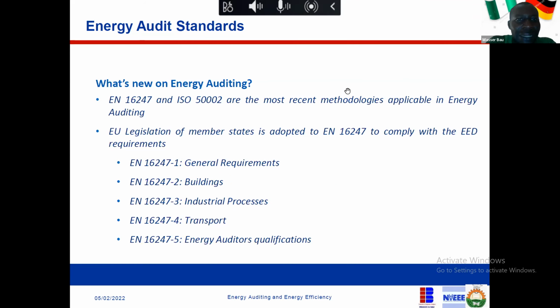So there are many standards in any auditing. We have the ISO standard, we have the EN standard. But irrespective of any standard you have chosen, they are all the same thing. When it comes to codes and standards, there is not so much difference between Eurocode and BS code, or between German code and maybe Indian codes. It's just differences in terms of maybe weather conditions, maybe human conditions.